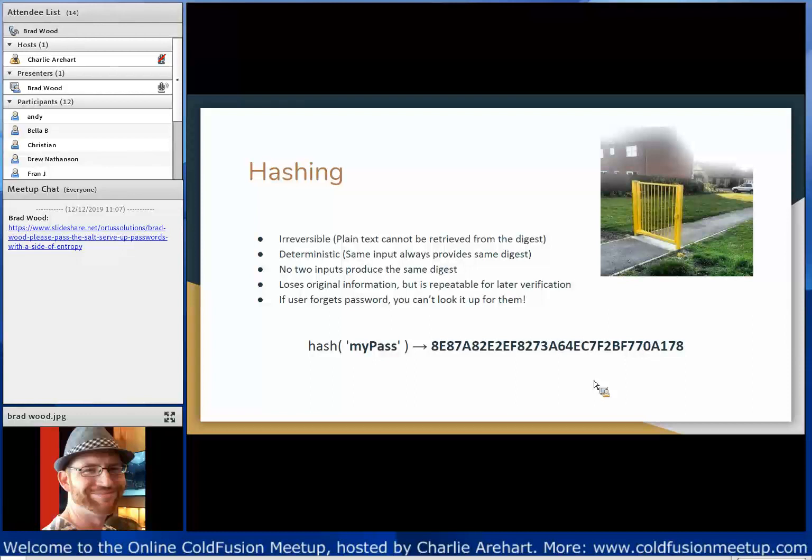And here we have an example. At the bottom, this is just the ColdFusion hash function, which, again, I told you that the default encryption algorithm in ColdFusion sucks, right? Guess what? The default hashing algorithm in ColdFusion also sucks. It's just MD5. MD5 is very common and has some good uses, but it is not good for passwords. We'll talk about why here in a couple slides.